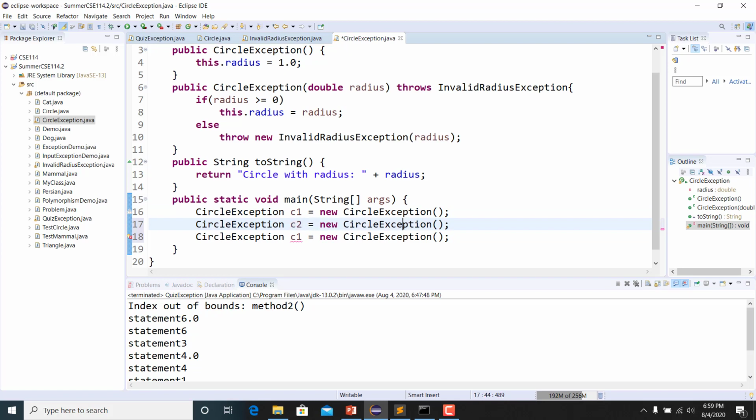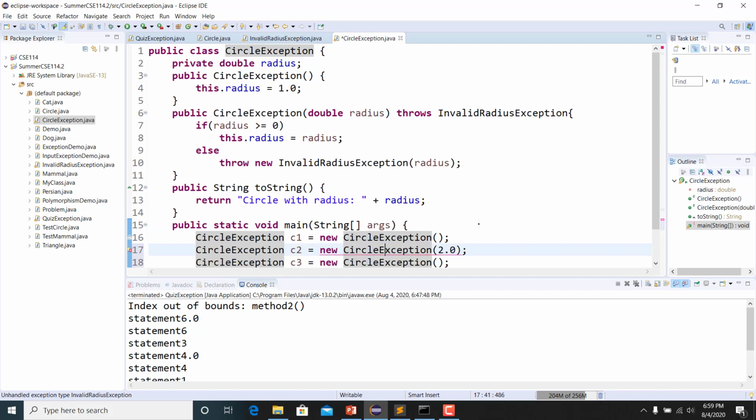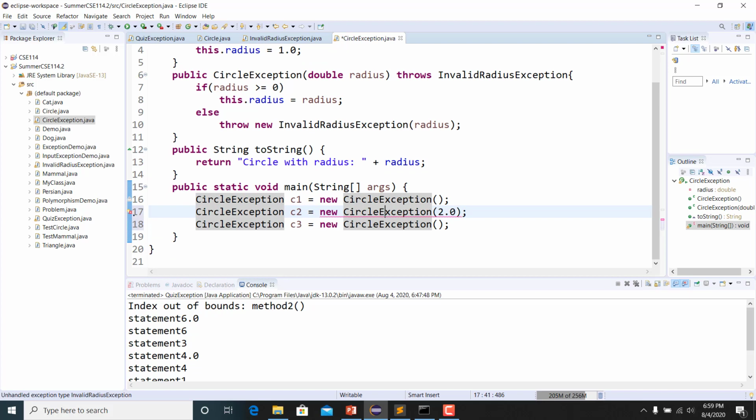Circle c2, its radius is 2.0. Circle c3, 2.0. Wait a second, why are we getting this message? Alright, I got it. Okay, we will handle that, don't worry. That's an interesting thing. Circle c4, let's try minus 3.5, and this is 4.4.